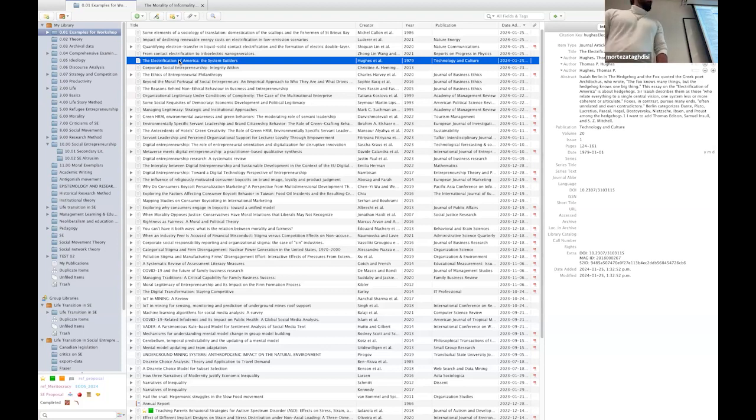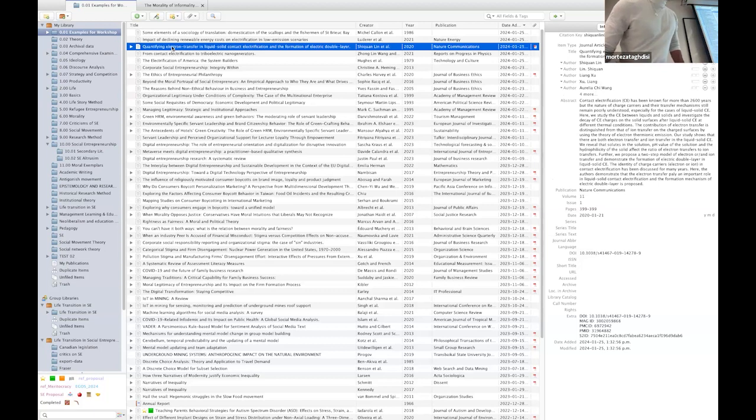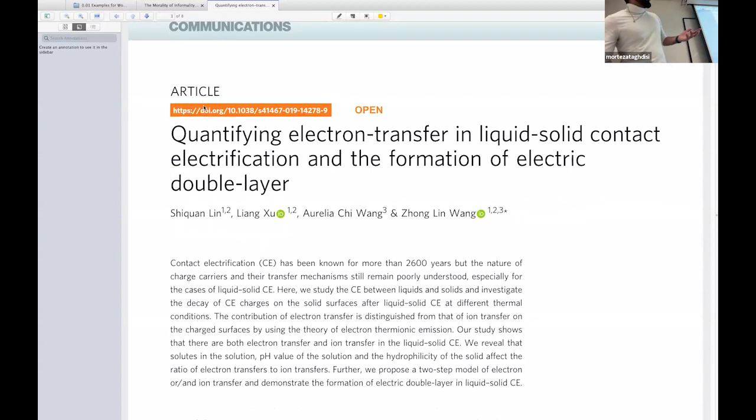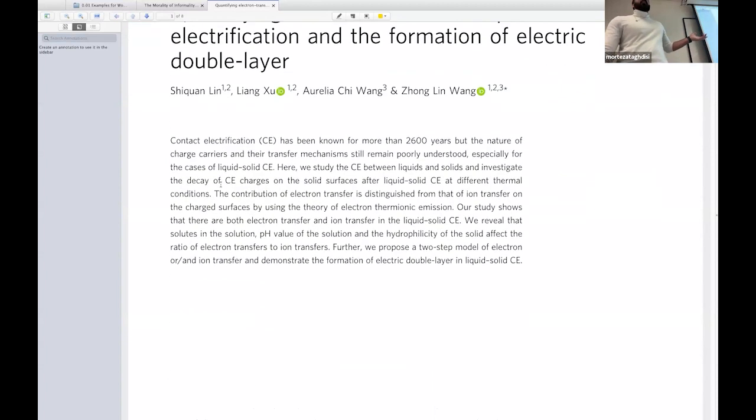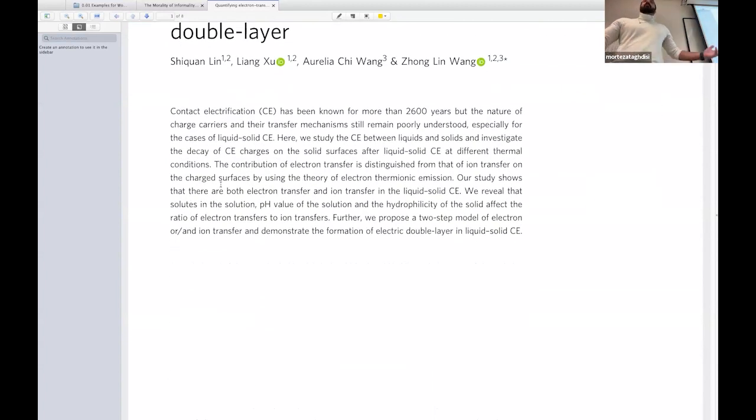Is that clear what we did so far? For example, this paper had the PDF available. It was open access probably. If I open it, that's the paper that I added on ResearchRabbit. And right now I can simply open it and start reading it, making highlights, adding comments to my annotations or highlights, and then bringing them into Obsidian. Do we have questions?